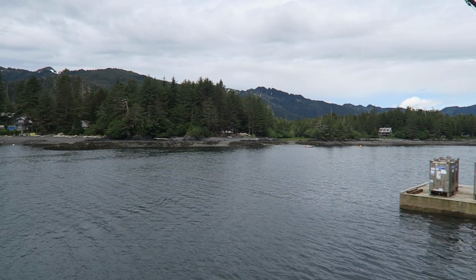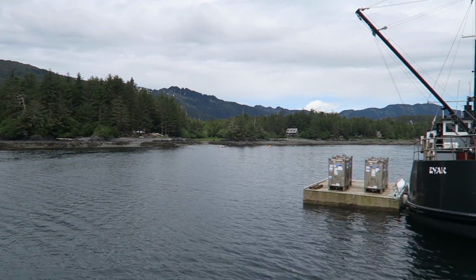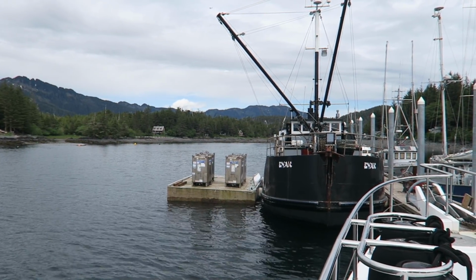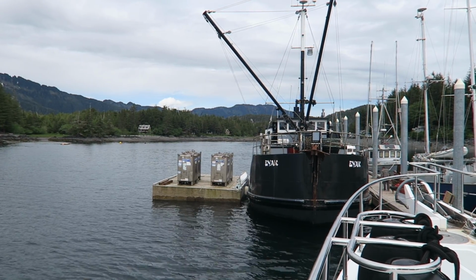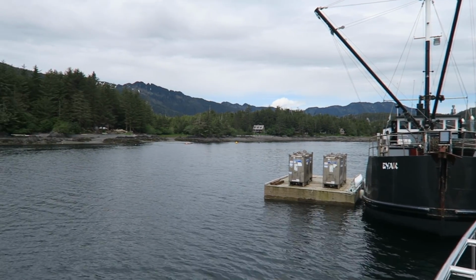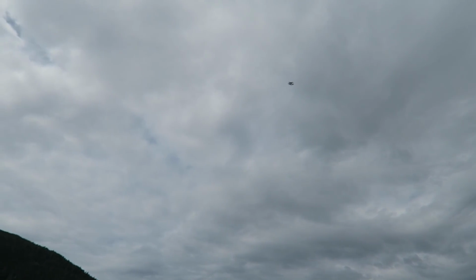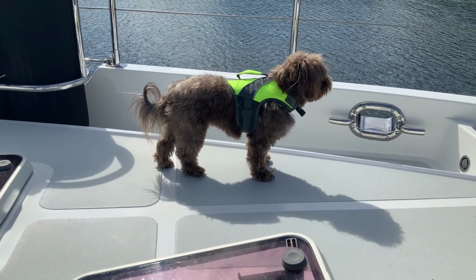So it looks like somebody's building a house over there, and they bring this barge over and are unloading this boat, which is carrying stuff. We also saw a lot of Amazon packages today. The young girl that we met said that they could order from Amazon and Old Navy and have it shipped to Sitka, and then these boats would bring the packages over to Port Alexander. Is anybody surprised to see Distin on the bow of the boat?